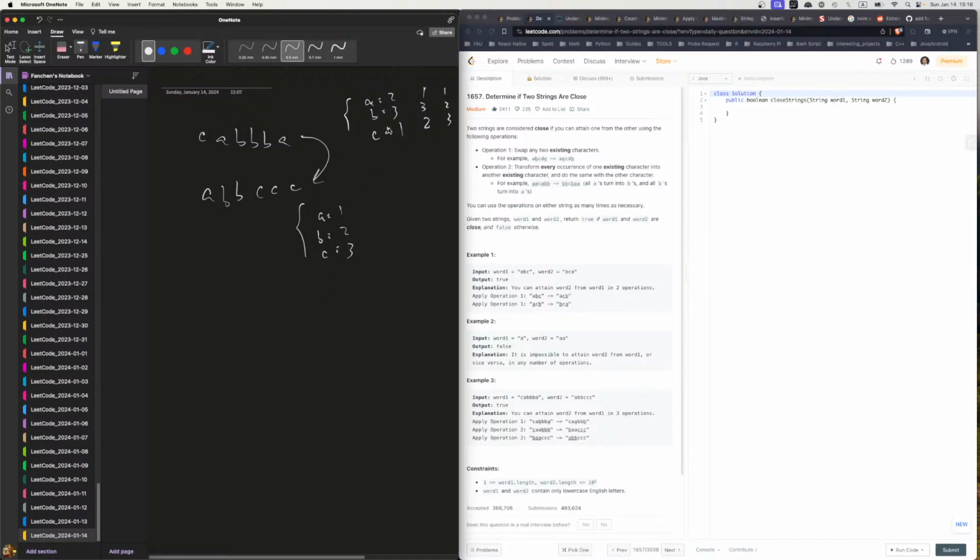right? We can swap the letters. And now we're saying we have the same length. Is it always possible that we can make this type of swap? Well, for one thing, they must have the same letters. If one of them has a different letter, then it's not possible.